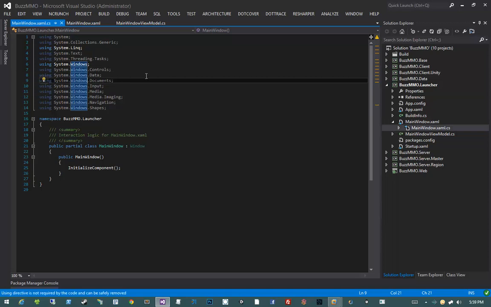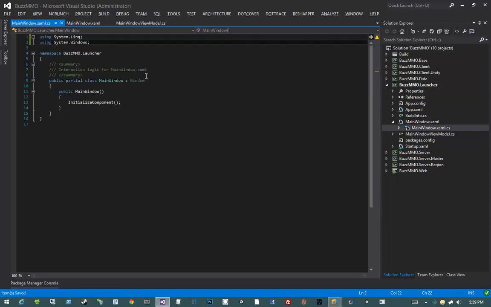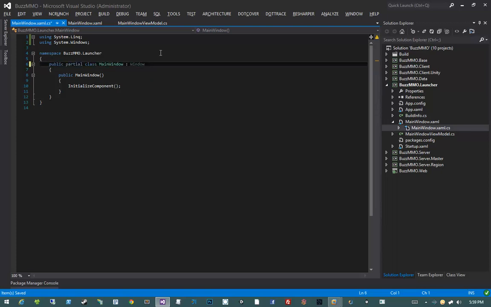I'm going to hit Alt-Enter to remove all of those darkened gray using statements that aren't being used. I'm going to do that again here in a moment because there's another bit of code that we don't need. Actually, there's two bits of code that we don't need. Why? Just why? Interaction logic for MainWindow.xaml. Well, duh. I'm not going to waste lines of code on comments that mean literally exactly what the next line indicates. It's just a thing that irritates me. Anyway, we got rid of that useless comment. If you wanted to make it less useless and leave it in there, that's cool too.